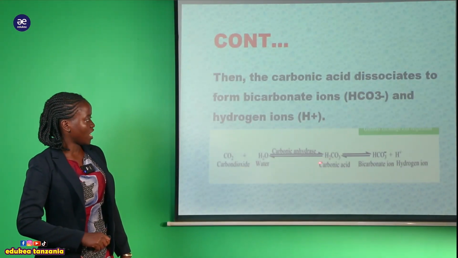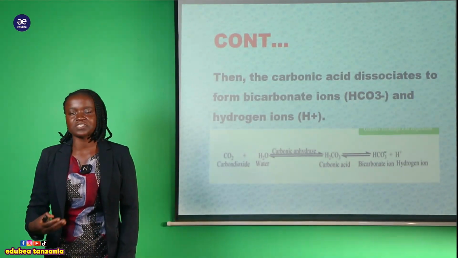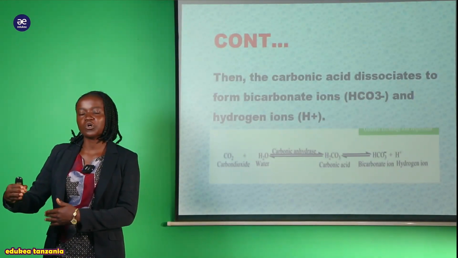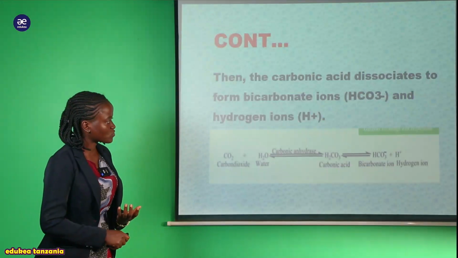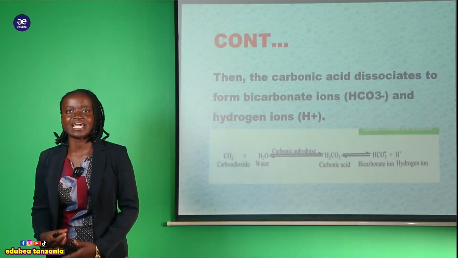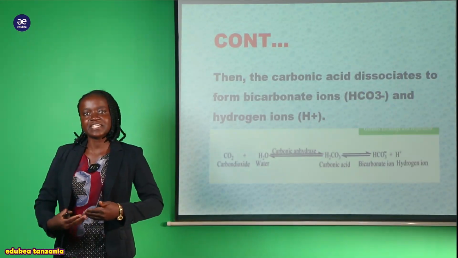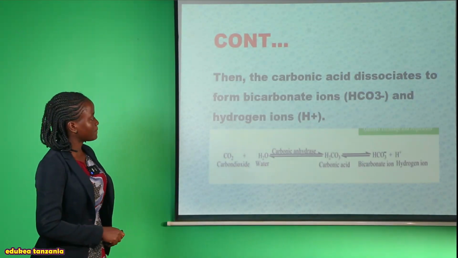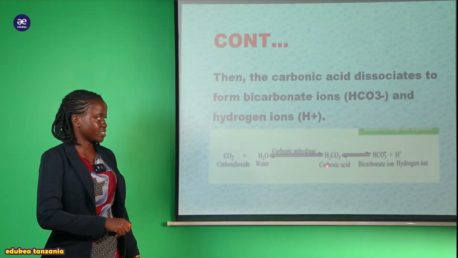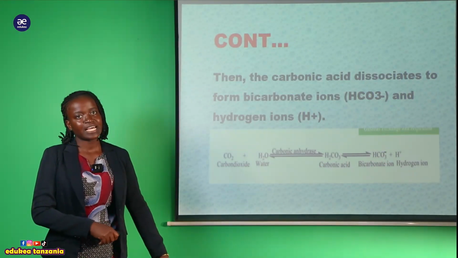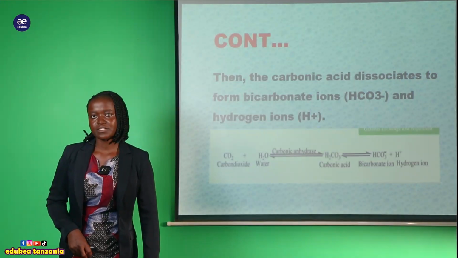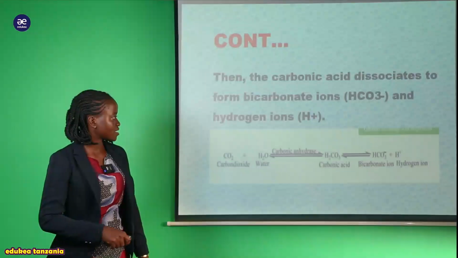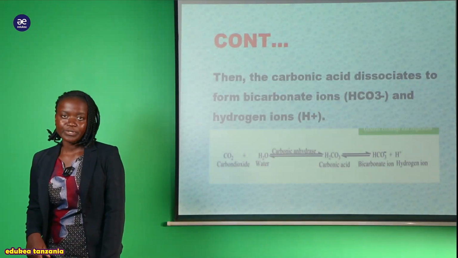Thereby, after formation of this carbonic acid, it tends to dissociate because this one tunaweza tukasema kwamba haijafika into completion. Au tunasema kwamba this one it is intermediate, it is not stable. So obviously itahitaji gain its stability. So how does it gain it? Ndipo hapa sasa inaenda kudissociate. Ikidissociate tunapata bicarbonate ion na hydrogen ion. Kwa hiyo sasa hapa kiwango cha acid within the blood kinakuwa kinaongezeka since there is a formation of hydrogen ion.